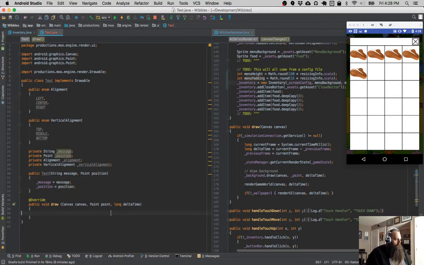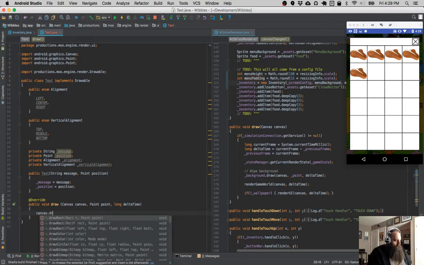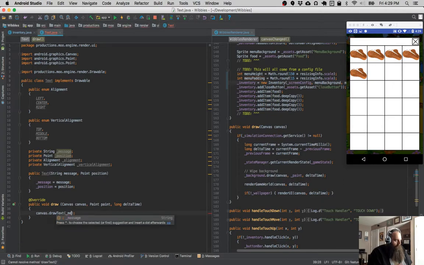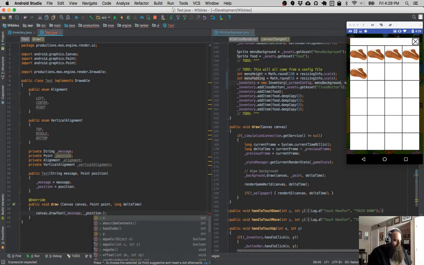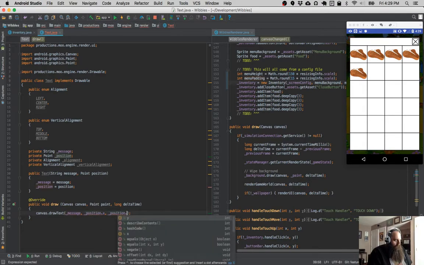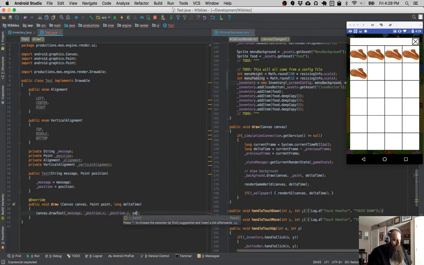And then down here, we're going to ask the canvas to draw text for us, and it wants the message, the position.x, position.y, and the paint that we passed in.